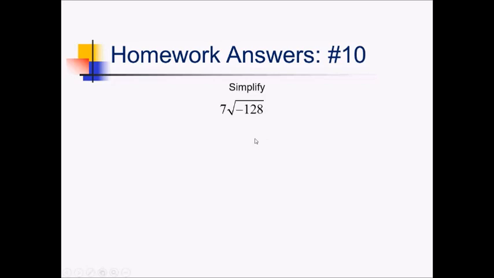To simplify this radical, we have to take care of that negative by taking an i out in the beginning. So we have 7i radical positive 128. And then we have to simplify the 128. So there's a few perfect squares that go into this one. The biggest perfect square that goes into 128 is 64. We can write this as radical 64 times radical 2. And then the square root of 64 is 8. 8 times 7i would give us 56i. So we can write 56i radical 2.